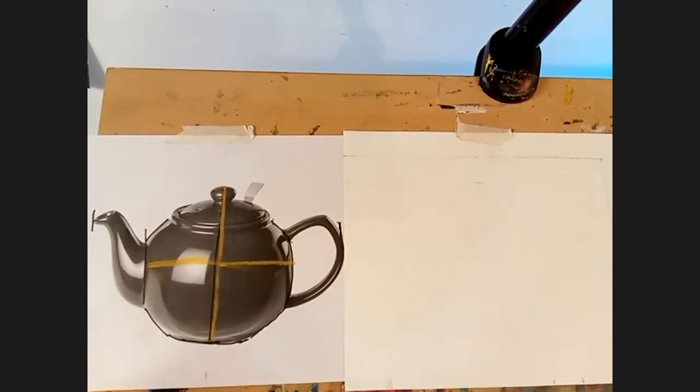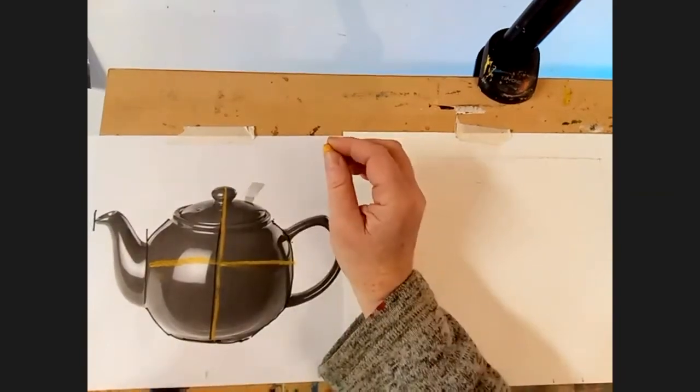And then of course, what am I going to do next? Any guesses? Diana knows. What is the next thing I do after I find my halfway point? I want to say negative space, but maybe it's too early. It's too early. There's no negative space yet. I need to find my quarter points and my vertical line.